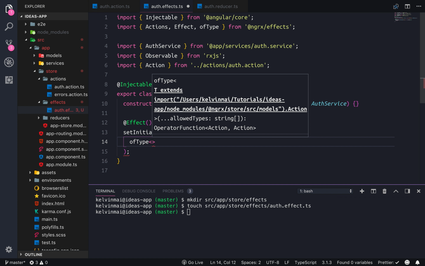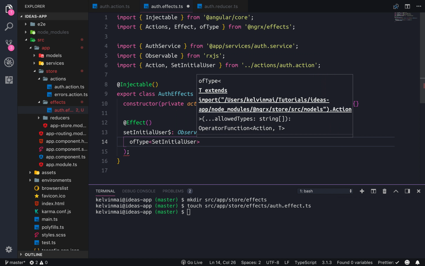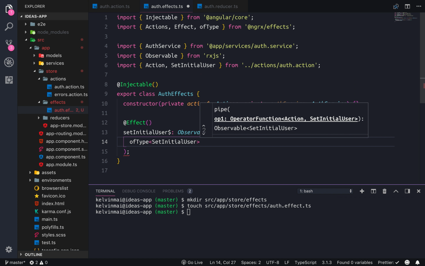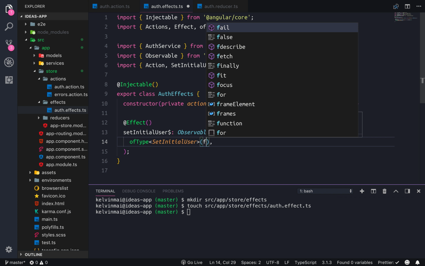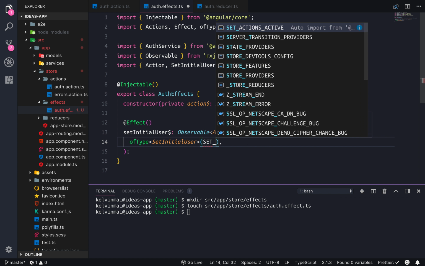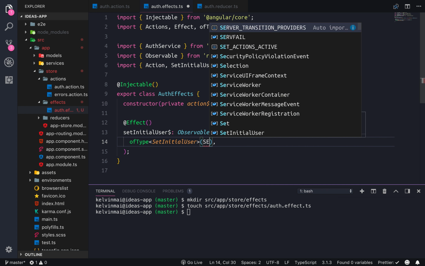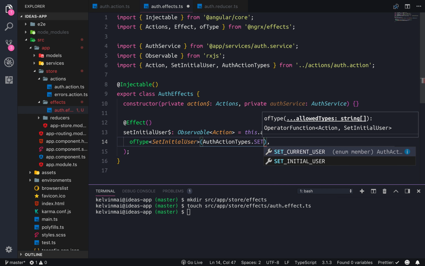And it's going to be of type set initial user. Inside of type, we're going to check that it is auth action types dot set initial user.